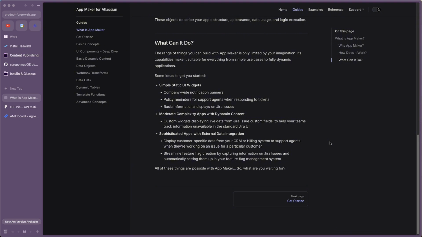So all these things are possible with AppMaker for Jira, and we will be going through all those types of things over the next series of pages, and there'll be videos along the way as well to show you how they work. Promise, future videos will not just be you watching us read off a page. We'll actually be going through and providing live examples of how you use the tool as well.